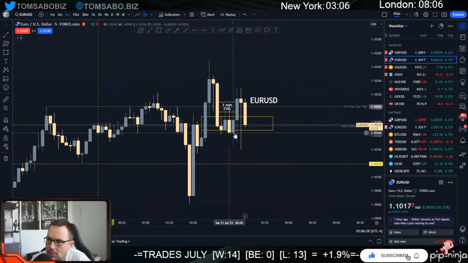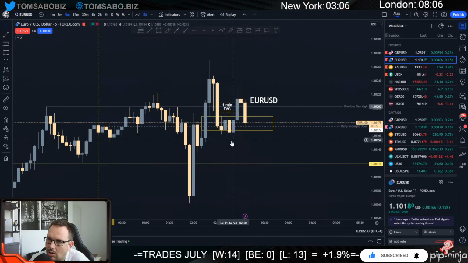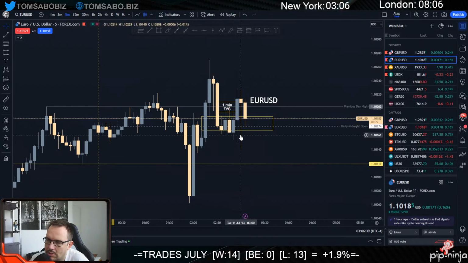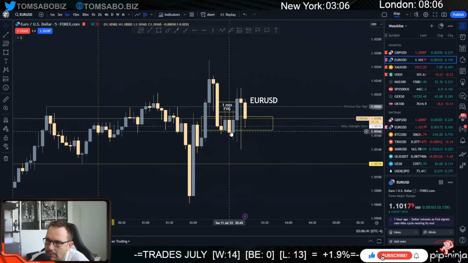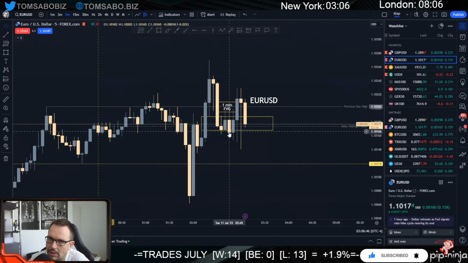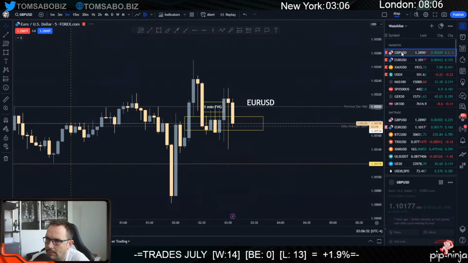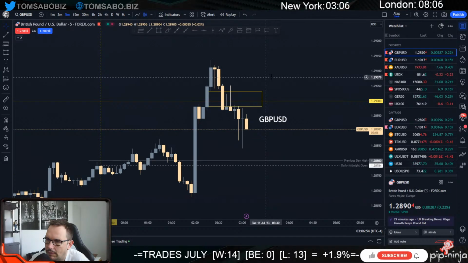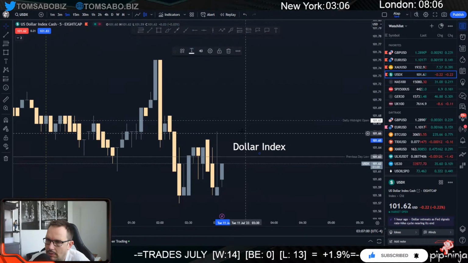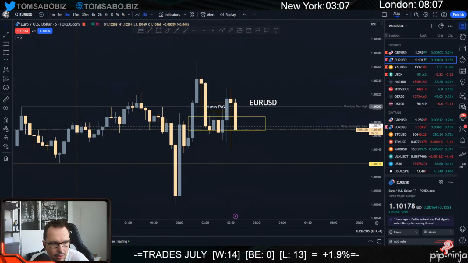Because this bullish order block right now is holding price very much. Look at how much it respected price. This, not order block, come on guys, fair value gap. This fair value gap has been respected, well, almost respected here, almost dipped deeper, but this 5-minute is holding very, very strongly. Have to be careful. All depends what dollar index wants to do. If it wants to take out some highs, that would be great. Otherwise, it's interesting.